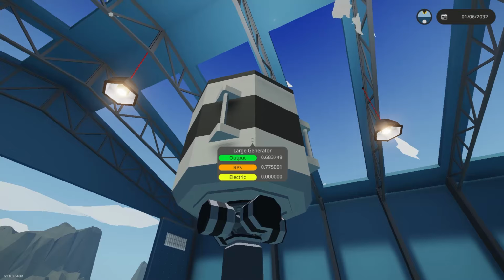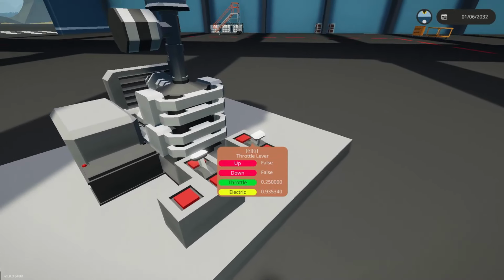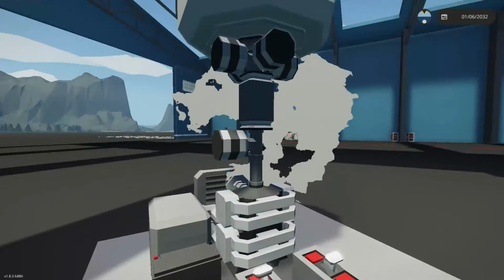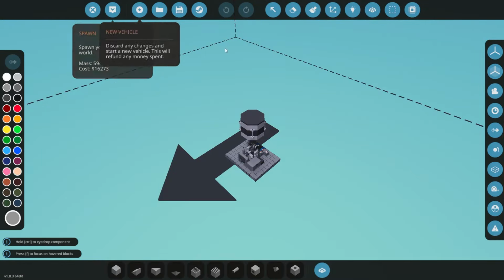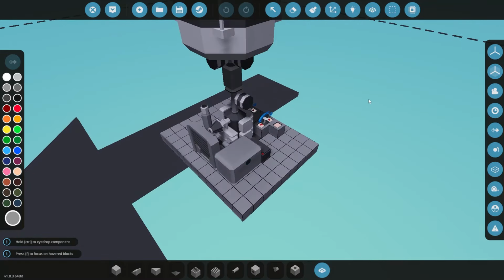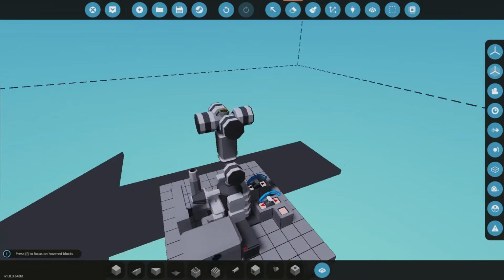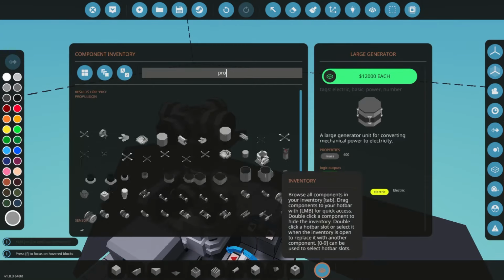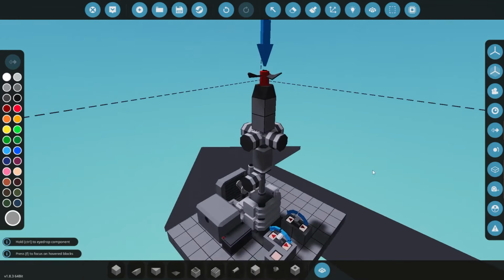So this large generator definitely cannot work with this engine unless you have a super small amount of clutch. So that's how you can have a large vehicle being operated by a small engine, except you'll just get a very, very small amount of power going to it. Okay, so there we have how a very simple engine system works.